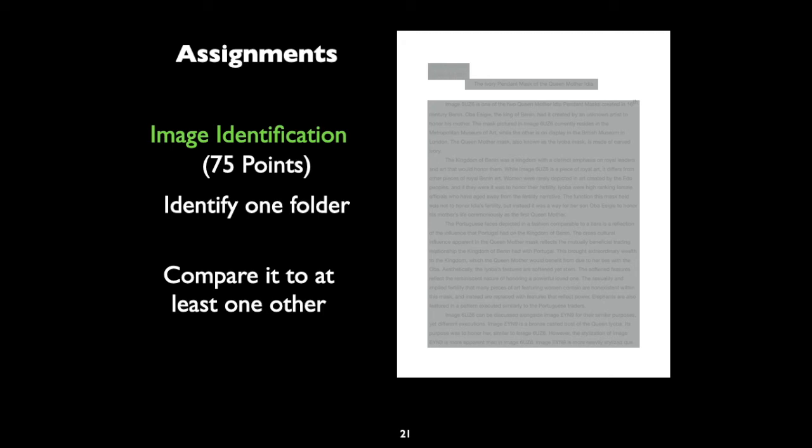And in the image collection, you will find a picture that you can identify, as I mentioned earlier, the primary, the secondary, and the tertiary information to give a kind of full description of what you are looking at, so that it's clearly obvious that you understand one of the images. And then you will make a comparison to another image as a way of demonstrating that you understand how that one image relates to the other image. Okay, it's very important that you maintain your focus on a single image during the image identification.